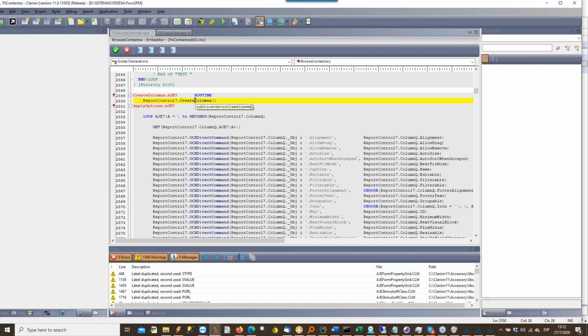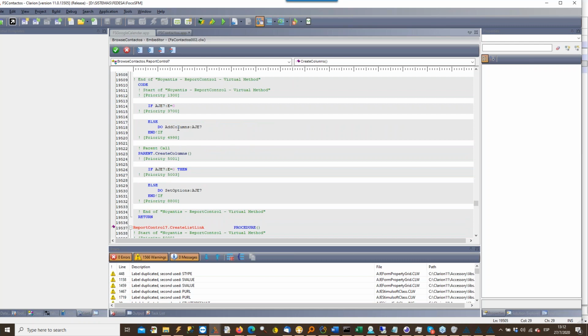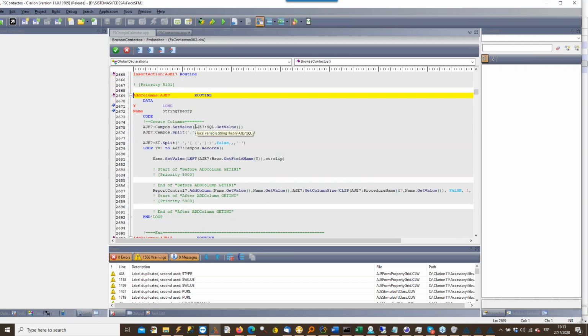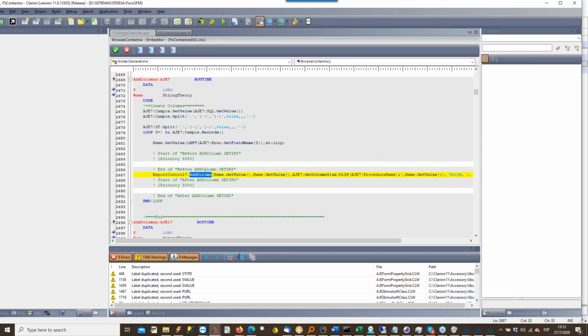Okay. I call your method. I do add the columns. Let me go to this routine. I call the add column. No, that's the old way. Sorry? Wait.